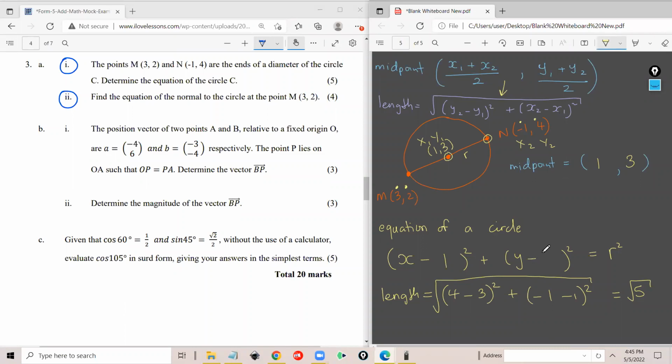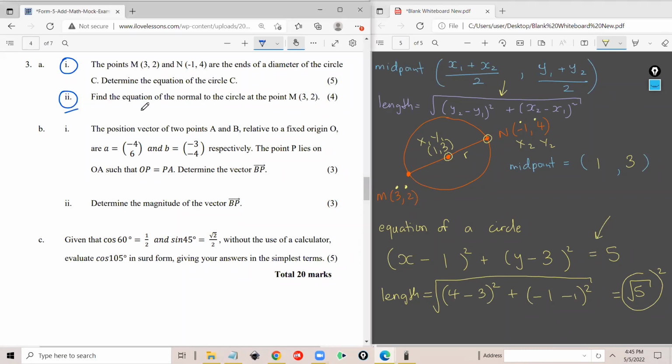So we just put in 3 here, and the radius squared, remember this value here is the radius. So if we square that, the square and the square root will cancel out, and we just get regular boring 5. And I think someone had sent that. Let me scroll back up. I think it was Videsh. Videsh, you had it correct. So this here is the equation of the circle.